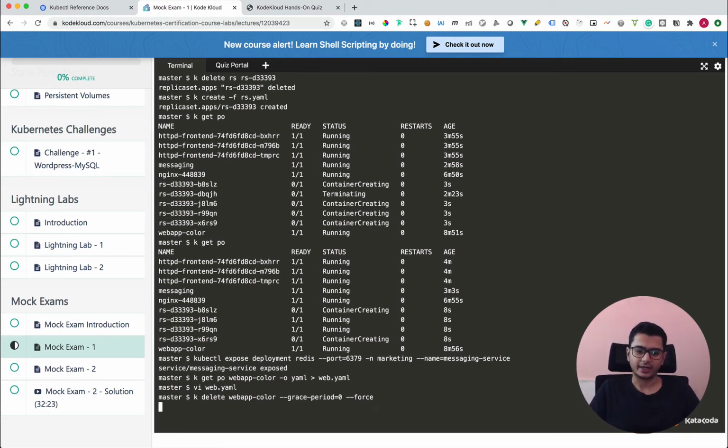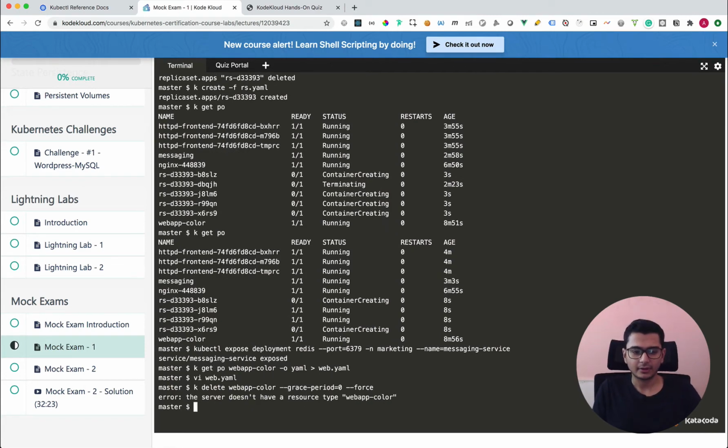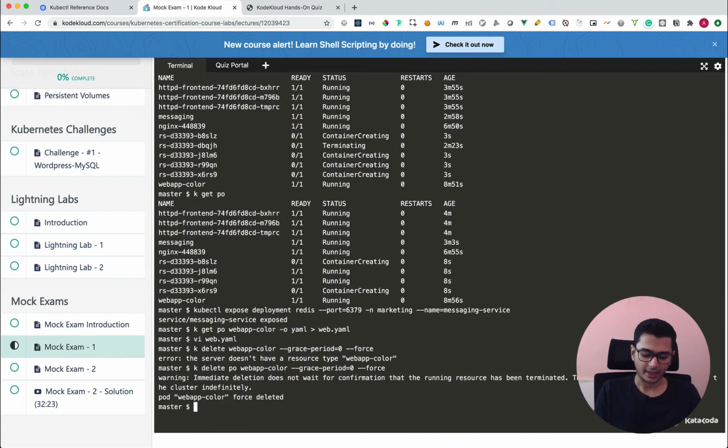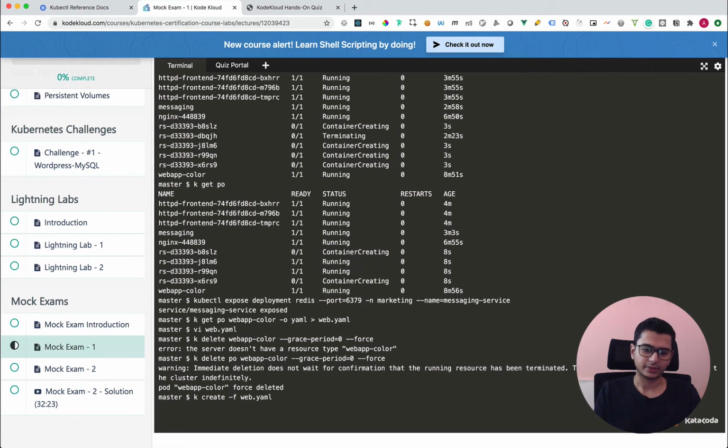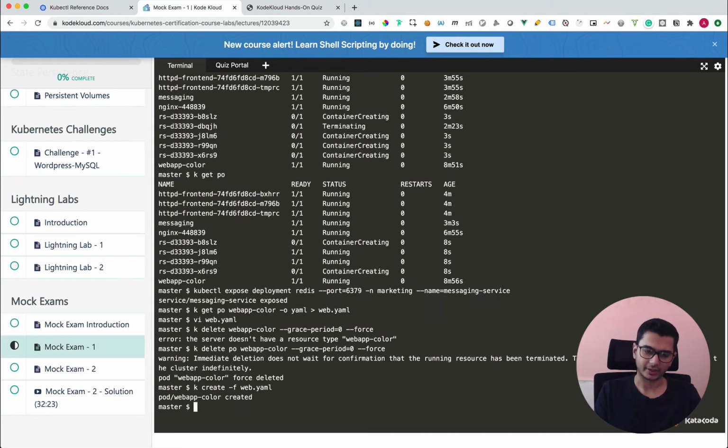So this is quite handy. Oh, okay, I forgot to add the resource pod. And as you can see, it's killed immediately, and now we can use that file to generate a new pod with the environment.